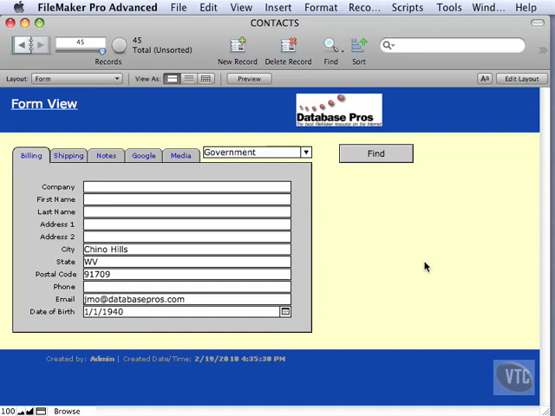We did a find where we put the 3 dots in there, and we did a date range and a number range and a text range. Same idea. You can find all the dates between 2 dates, all the records that match that, or you can go ahead and say only allow dates within that range to be entered. And we're going to use an example of our date of birth.